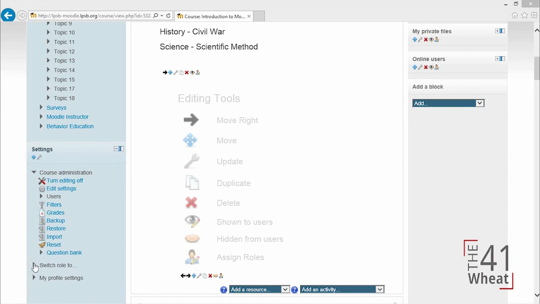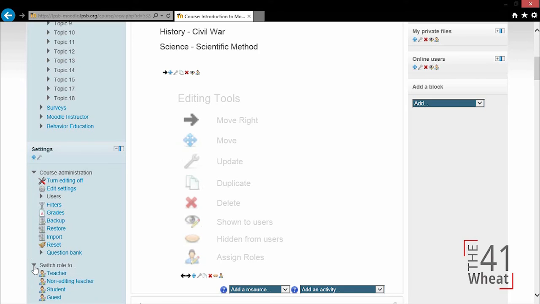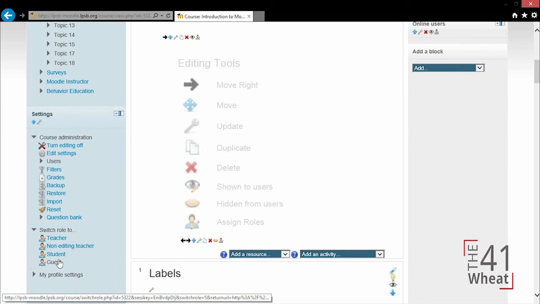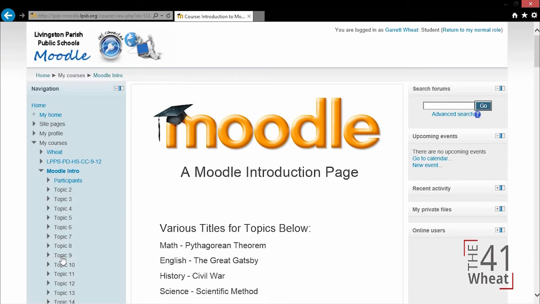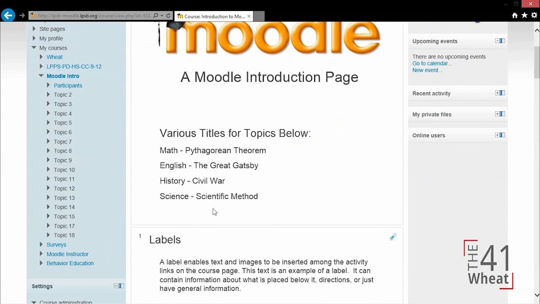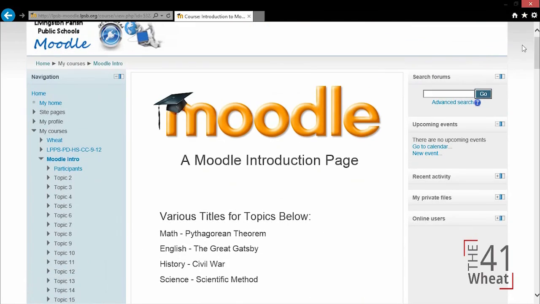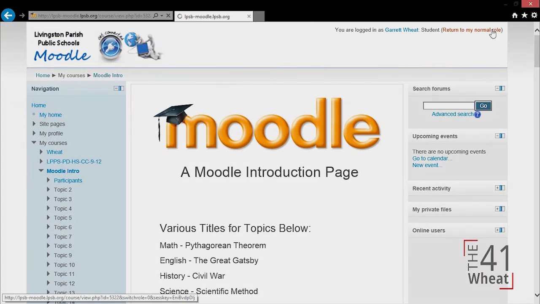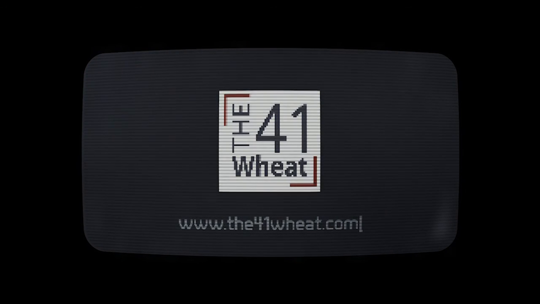Now to show you what the grayed out actually does, in the bottom left corner under my settings panel, I have an option that gives me the choice to switch the role. In this case, I'm just going to switch role to a student to see what a student would actually see on this page. So when I log in as a student, notice all of the settings change and I can no longer edit this page. But when I scroll down, that little box I had with the editing labels is gone. So now as a student, since that was grayed out, it is not showing up for me, but it would still show up for the instructor page. And then back at the top, I can just click on return to my normal role.